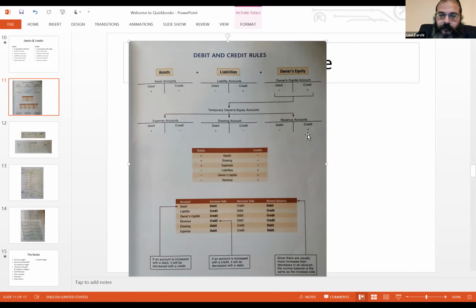When you make revenue, what happens if the company made another $5,000? It might have gone to the bank, so the bank has another $5,000 plus. But who owns that $5,000? It's not a liability. You're not going to pay it back to someone. The company earned it. The same way the person's value goes up by money he invested, his value goes up by profits earned. That's why you're in business. You want to grow your money. You put in $5,000, then you want to earn $5,000 or more. So the revenue accounts mirror the owner's equity. Whatever you put in brings up your value. Whatever you make in sales brings up your value.